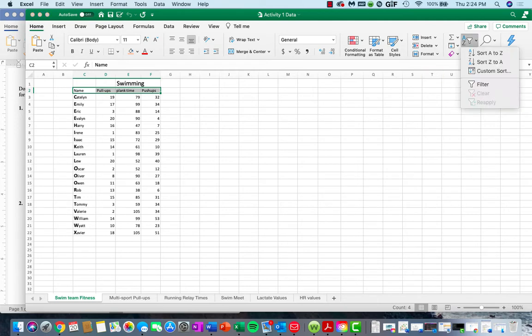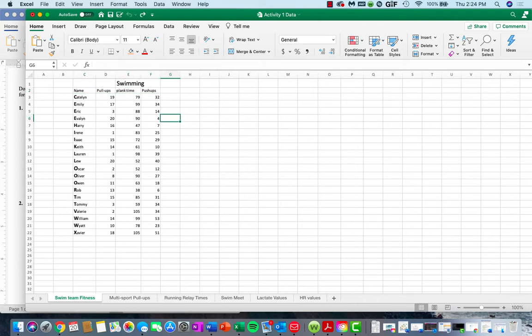You can either click on the filter button and then pick the way that you want to filter information there. Usually if you just click filter, you'll notice these little arrows pop up on the side. Okay, so that's one way to apply a filter to your data.